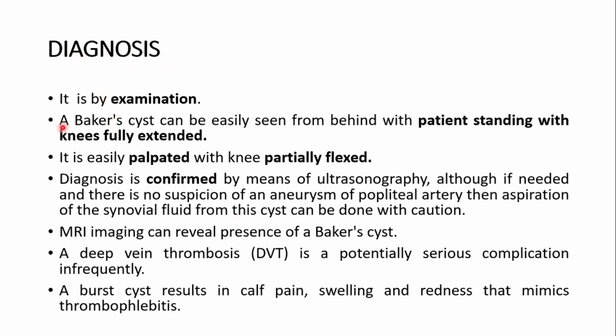Diagnosis, how is it established? It is by examination. A Baker cyst can be easily seen from behind with the patient standing with the knees fully extended. It is easily palpated with the knee partially flexed. Diagnosis is confirmed by means of ultrasonography, although there should be no suspicion of an aneurysm of the popliteal artery. Then aspiration of the synovial fluid from this cyst can be done with caution. Right? You have to differentiate it from an aneurysm of the popliteal artery.